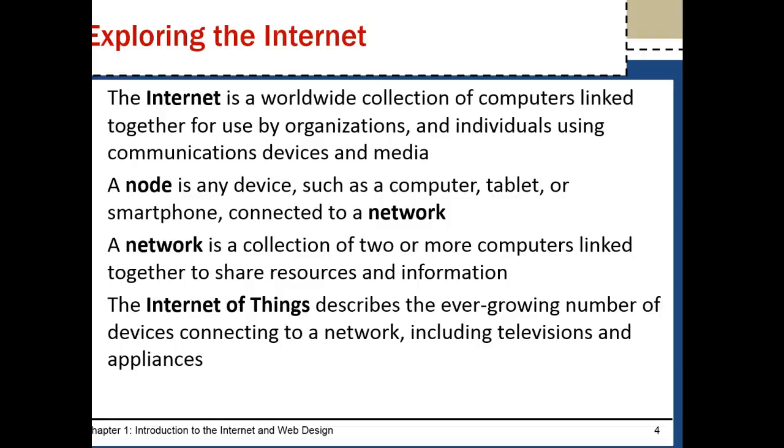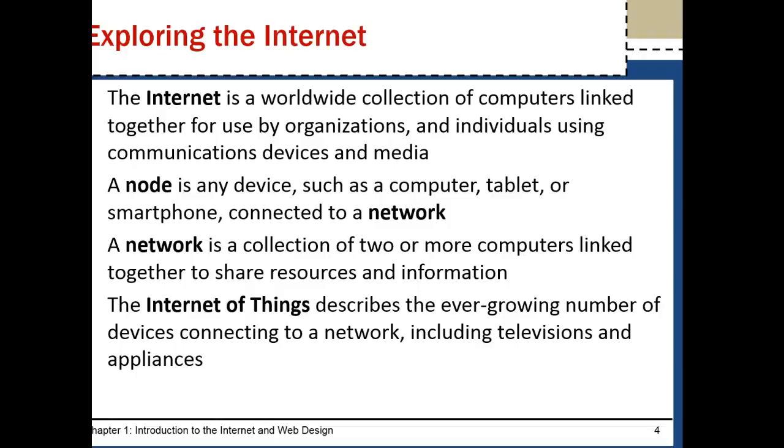The node is any device. It could be a computer, tablet, or a smartphone that is connected to a network. And a network is basically a collection of two or more computers that are linked together and they share the same resources and information. So on a network, you could also have a printer, and those computers can be linked to that printer to be able to print.